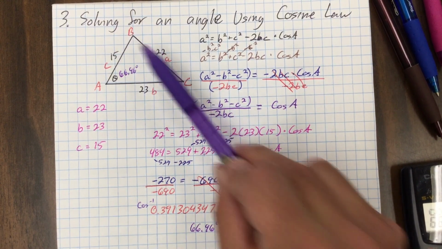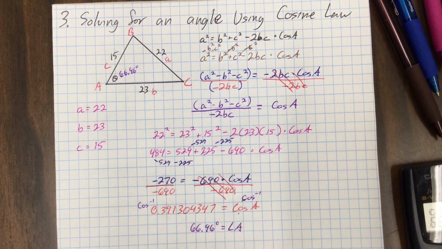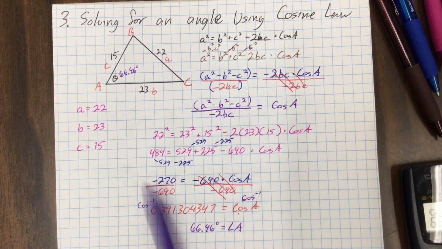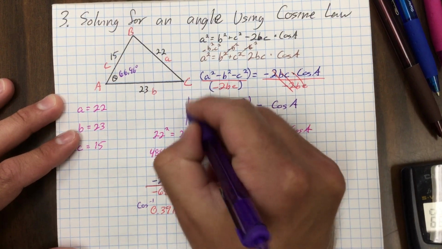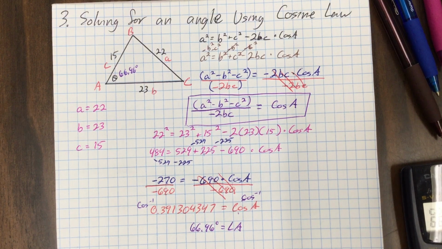We could then find any of the other angles as well by rearranging the numbers, putting them in the right spot. We could also use sine law. That would possibly be a little bit simpler, as we don't have to go through and cancel everything out unless we use this formula right here, and I will box that. You may gladly use that formula, but you need to know how to use that formula.